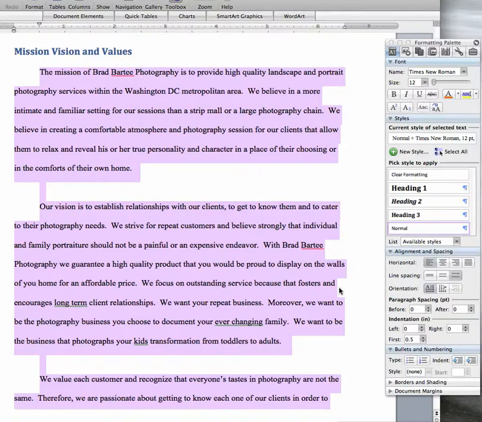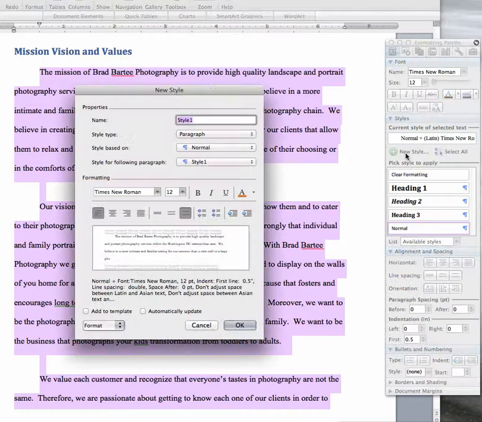At this point, before you do anything else, what you really should do is click over here in the Styles menu, click on the Styles, and add a new style. I'm going to call this Body Copy. And the style type is based on a paragraph and the normal text, okay? In other words, it's not a header, all that kind of stuff. And here you see that it's set up with Times New Roman 12 point, and it has the first line indent, and it's double spaced.